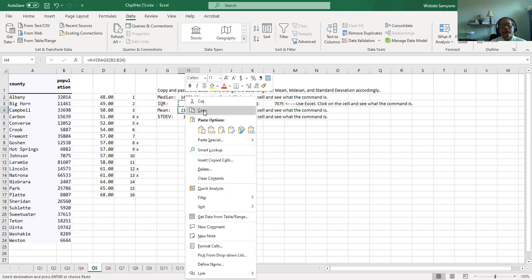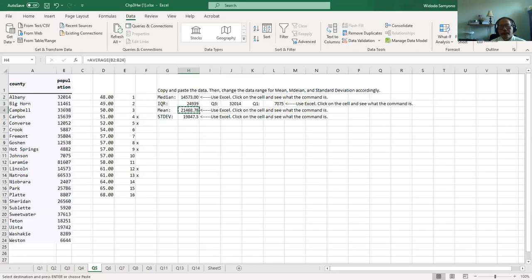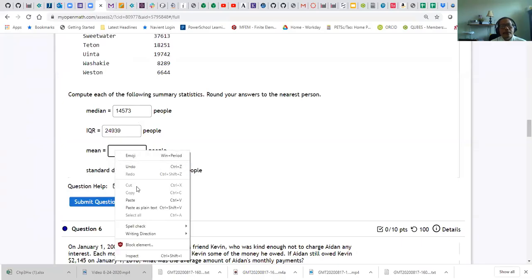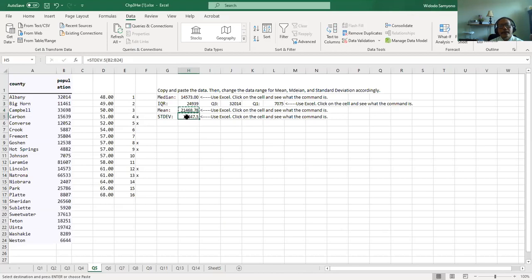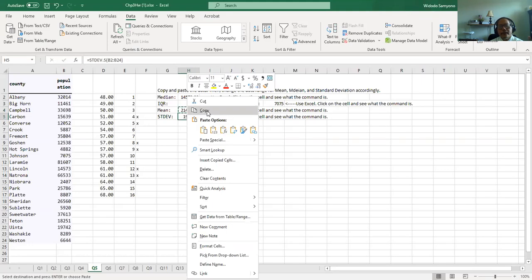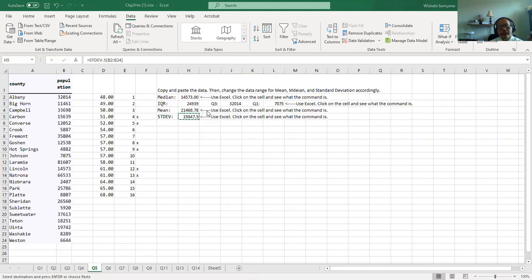Okay, copy, and you round up to a whole person. So you got 21469, right? And go to the standard deviation, do the same thing, click, right click, copy, and then paste it to your answer.